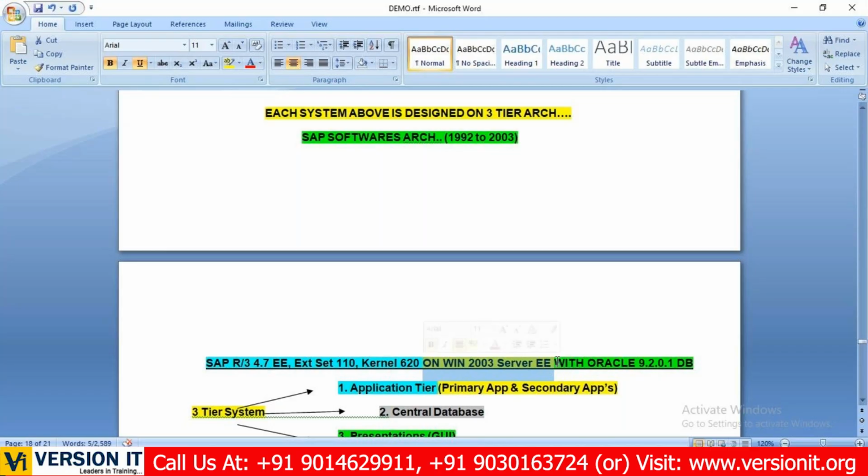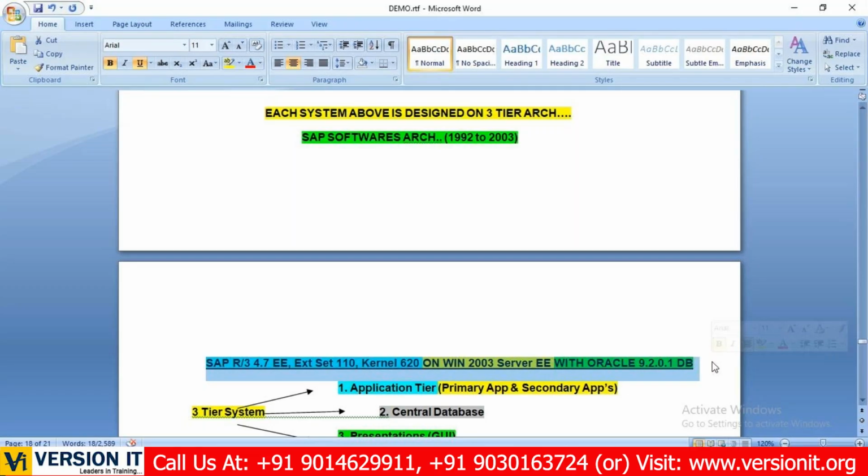And what database are you going to have? Oracle 9.2.0.1 DB. This is the database you are going to have. So you need to write down the full-length name of this system. After writing this full-length name, pen down for a moment.